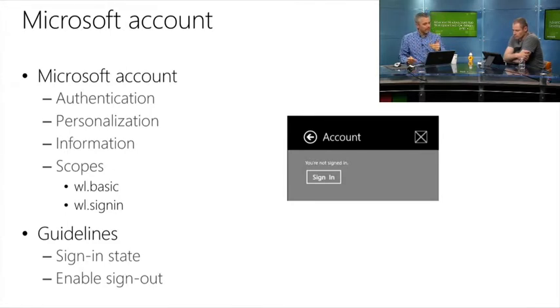When we're asking for that single sign-in account reference, we pass in a scope of how much information we really want. Like we were talking about before with Facebook, you could post on behalf of them, see their friends, things like that. There's a whole different suite of scopes inside the Microsoft account. I can get basic information. I could get your picture. I could get your email address. I could get your photos and move on from there.